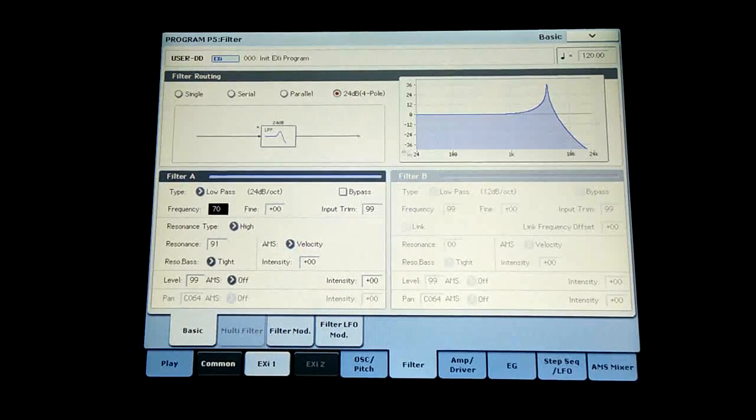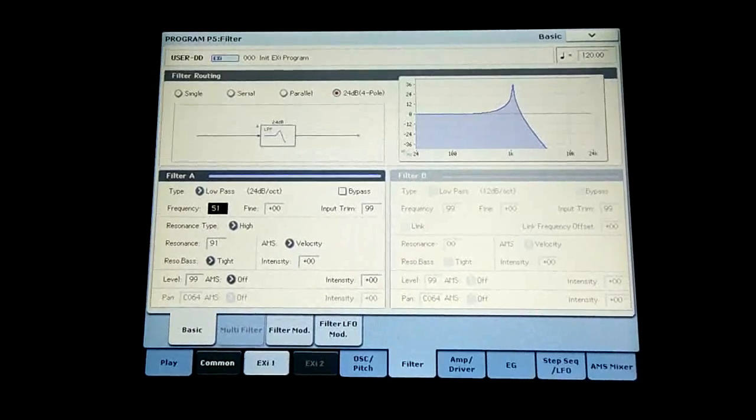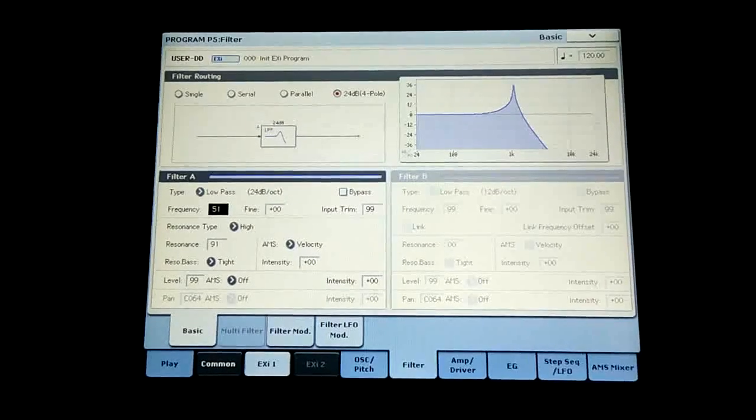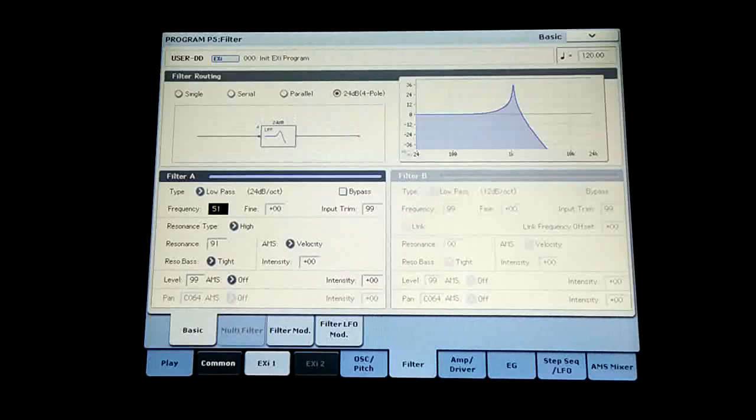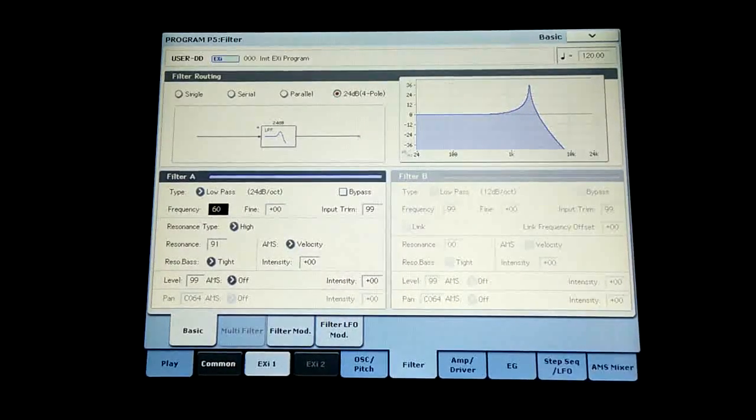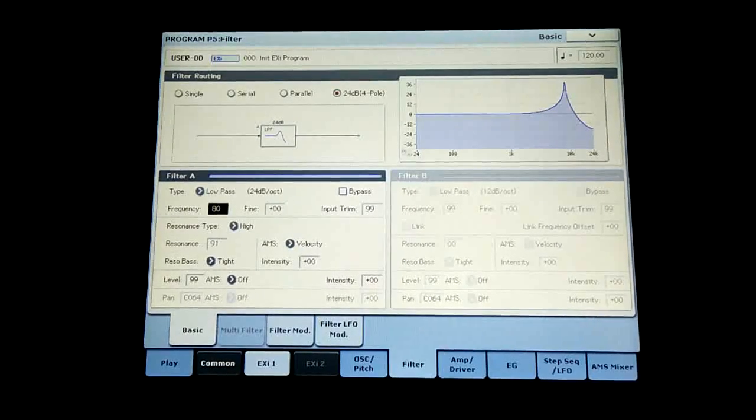So 70 is my octave. Well, technically, I guess it's 2 octaves. So at 51, 51 is my octave resonance. 70 is 2 octaves. So it stands to reason that 60 is probably about in between. There it is, right on the dot. 70. So you'll notice 80, 70, 60, 50, they're all octave-based harmonic frequencies or frequency ranges.